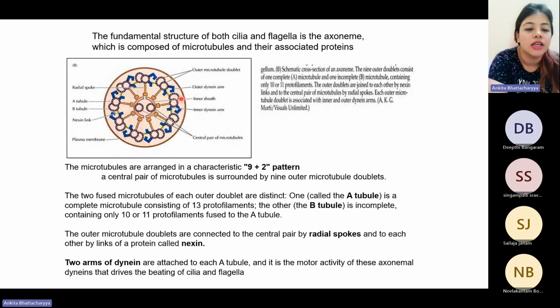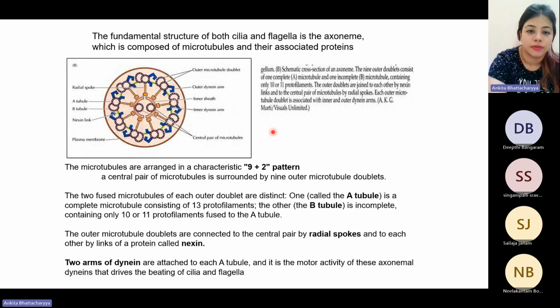Just for your understanding, you have dynein here shown in blue, which are getting attached to the A tubule, and these axonemal dyneins help in movement of cilia and flagella, because you know that particularly for flagella, it has a huge role in cell locomotion. So it has this sort of beating structure that you usually also see for fish, right? That's how they swim. This beating movement is mediated by the motor activity of these axonemal dyneins, which is why I went into this cross section of what an axoneme looks like.